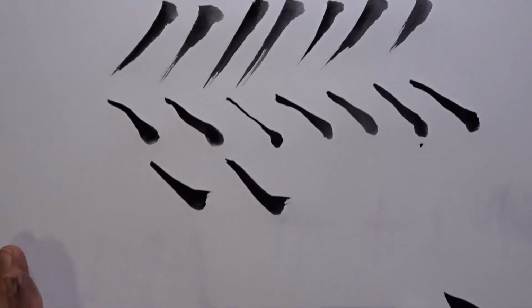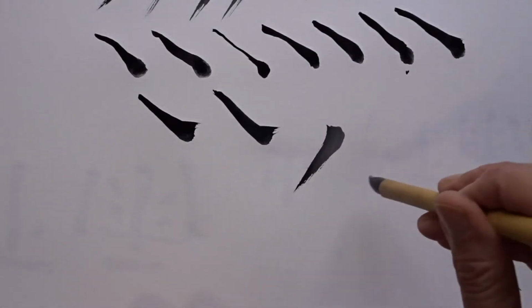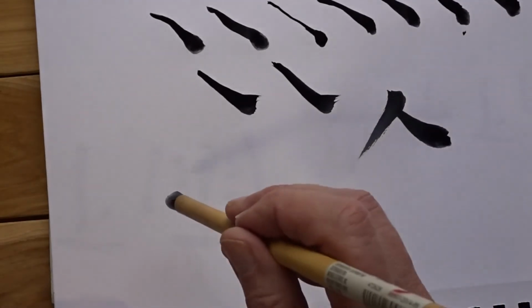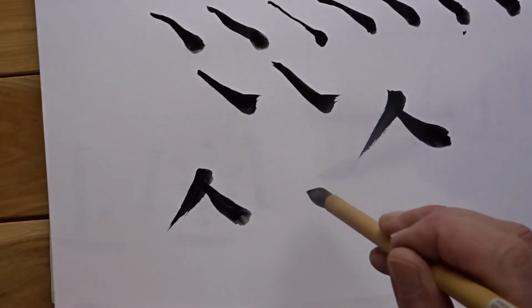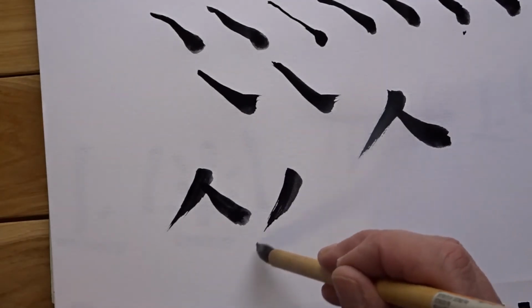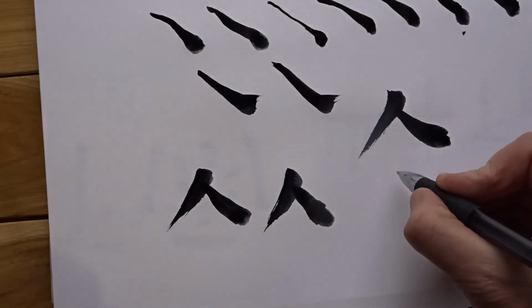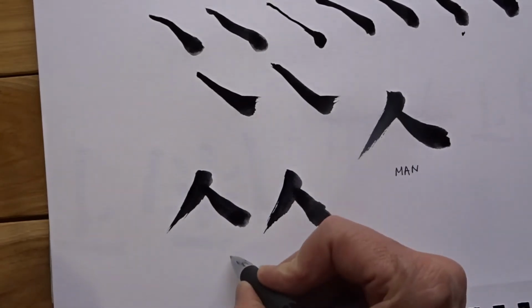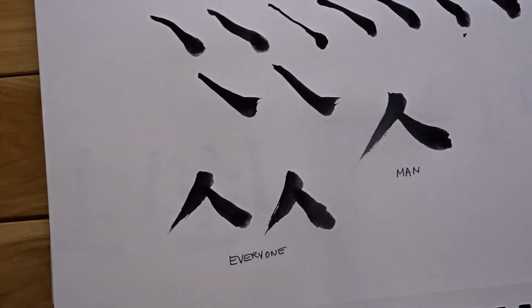So if I put those two together, my left slant, my right slant. Man, oh man, that means man. So if I do man twice, do it over here. Thinking, thinking, thinking. Pretty soon if you practice this, you won't have to think too much. It'll just kind of become a habit. Just like when you learn to write the A, you had to work really hard at writing that A in the circle, making sure your vertical line touched the circle just right, or your kindergarten teacher would get all mad. You don't have to think about it anymore. So pretty soon as you practice, that's how this is going to be. Man, this means everyone. Everyone. It's just man twice. Okay.